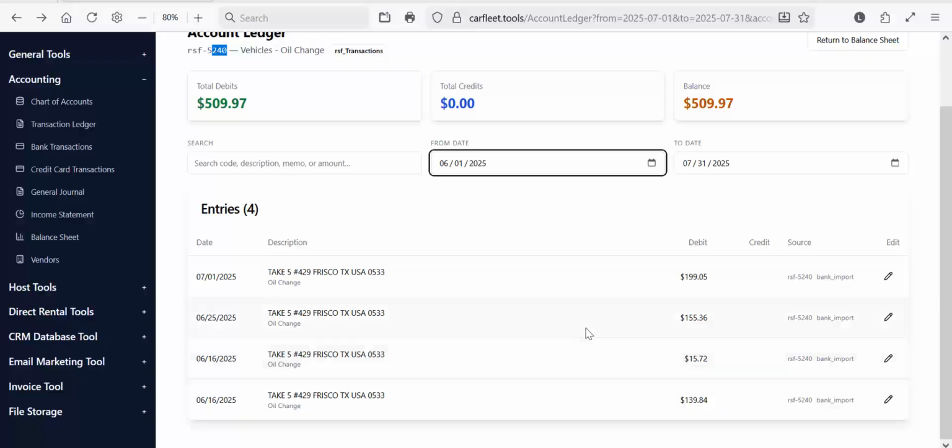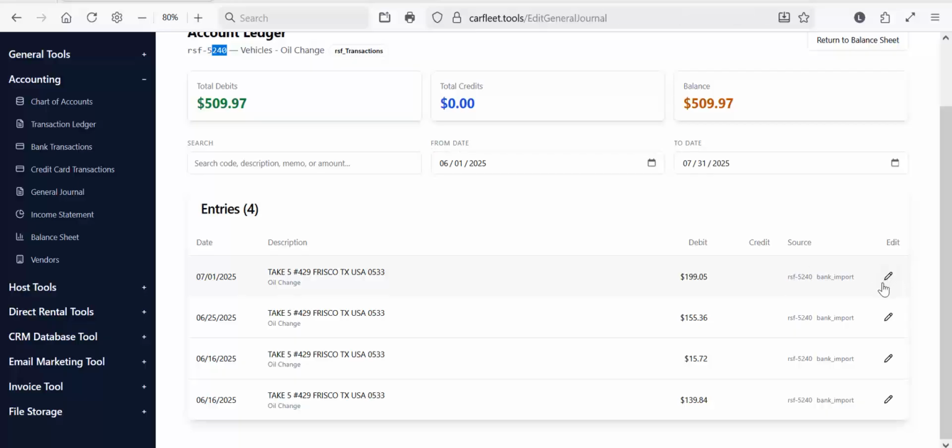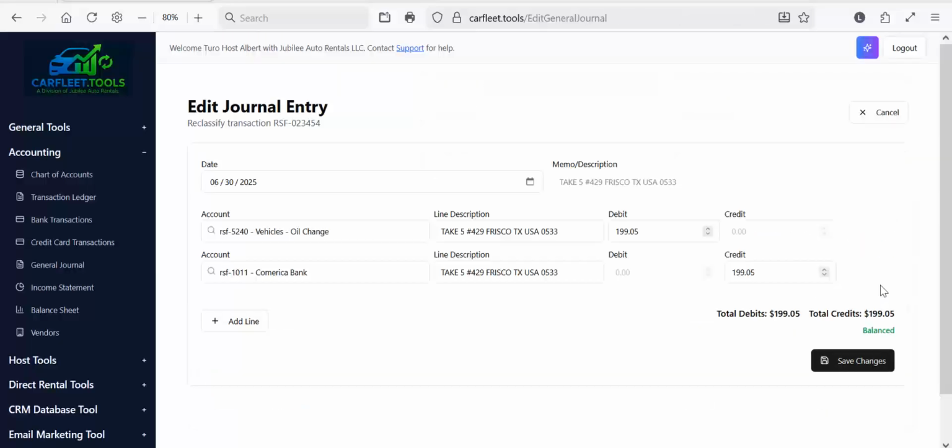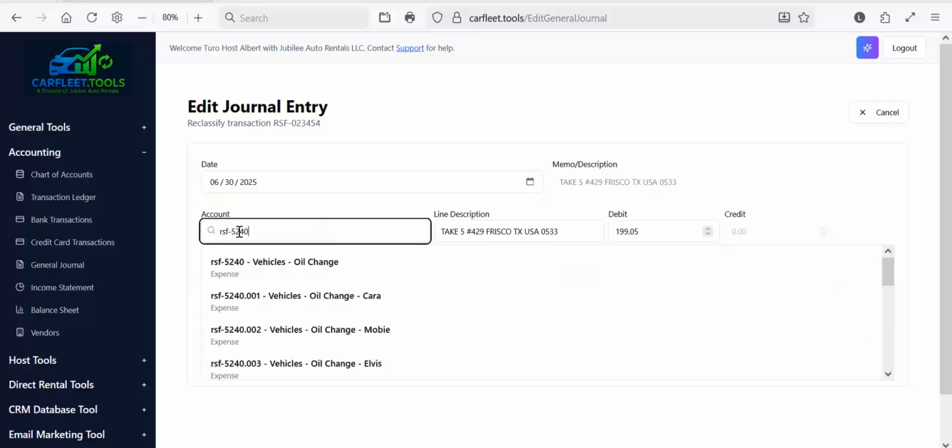And so here I'm going to just do one more. We have an expenditure for $199.05. I'll go ahead and open that up. Now this is kind of an interesting one because there's actually more going on than just an oil change. As I'm looking at the documentation, first thing I'm going to do is assign this to a vehicle, and this is going to go to a 2019 Chevy Tahoe.